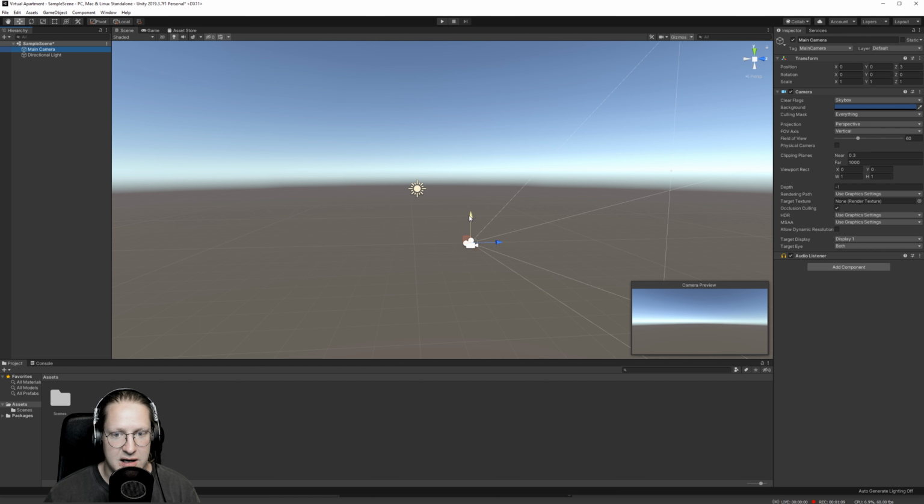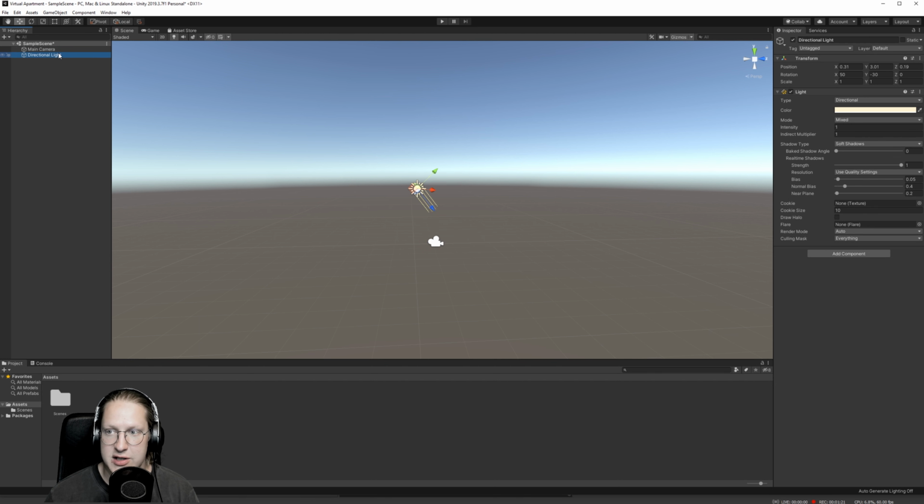Now, we also see that I can change the position of the camera and of the light. And I can either do this through the scene view or in the inspector on the left, which is opened for each object as I click it in the hierarchy. So this is really nice just to know that we can change the position of things inside the scene. This doesn't really require any programming. Of course, we can do it through scripts as well, but we won't be covering this. So this is how we are going to place our various walls, doors, and objects through either moving it about like this or changing values inside the inspector on the right.